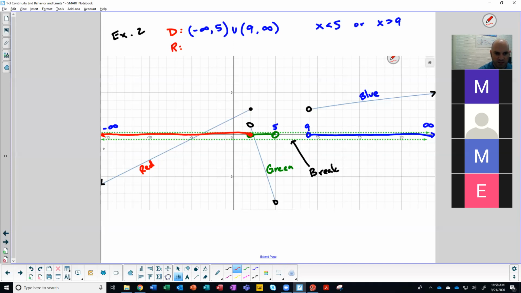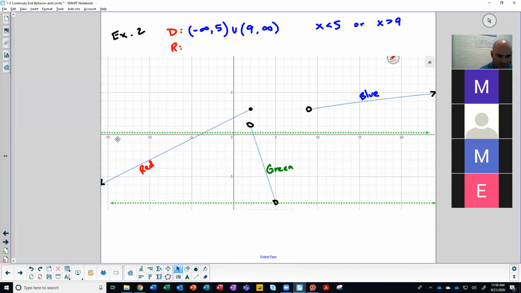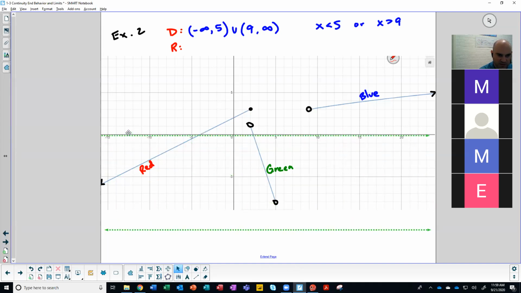So with range, I need to erase all this, and I want you to envision all this graph being taken to the y-axis now. Okay, so that goes away, and now we're going to take this to the y-axis. For the sake of time, I'm not going to draw my trash compactor lines. I want you just to visualize. So imagine this part of the graph being smashed to the y-axis, this part being smashed to the y-axis. So this arrow gets smashed across to here.